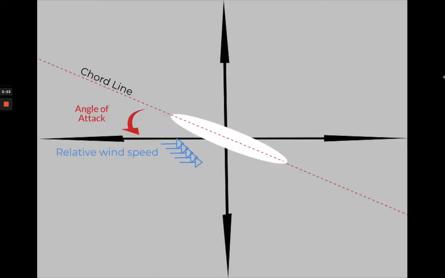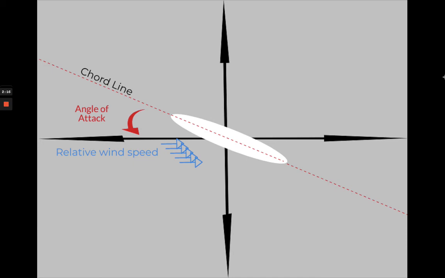The last concept that I want to go over is the angle of attack and essentially what it is. When you're taking off in a fixed-wing aircraft, you have something called the chord line, which runs right through the wing of the aircraft. The concept of an angle of attack is essentially the angle at which you can climb the aircraft without it stalling. So anytime the chord line exceeds the angle of attack, there will be a stall.